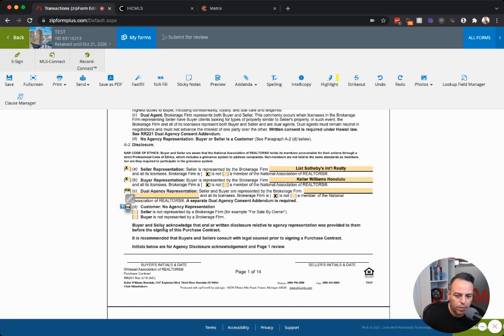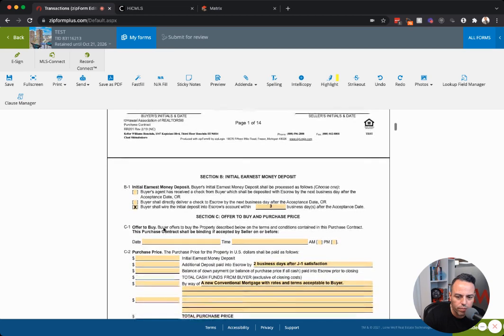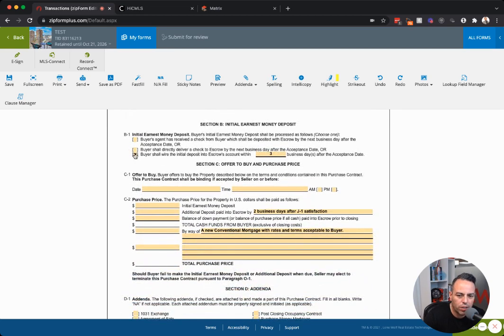As much as possible, don't leave blank areas on the contract because it could be filled in. That could cause some confusion. We could have some nefarious folks try to enter information into that space. So we want to have a checkbox or an NA as much as possible. I've defaulted B1 here, checking that in 3 days because that gives the buyer the best opportunity. If you need to change it, that's fine.